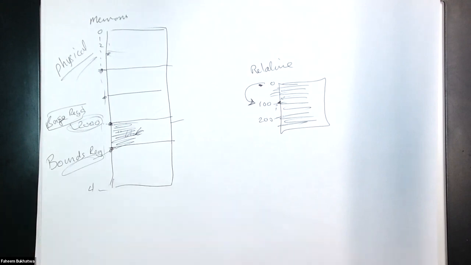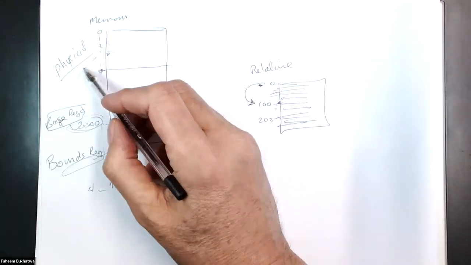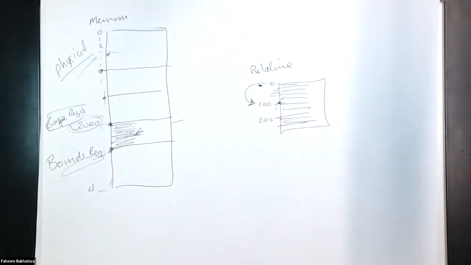So the relative addresses don't change. The programs always call, it's like local addresses. But that local address, once you are actually working in main memory, has to be corrected all the time to the exact address, and that final address in memory is known as the physical address.